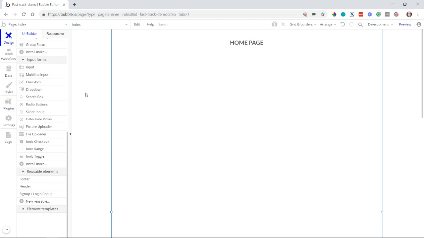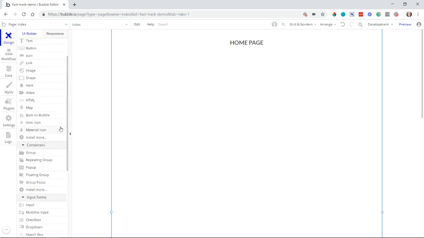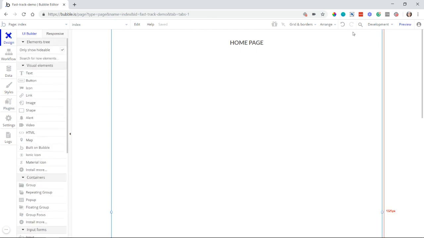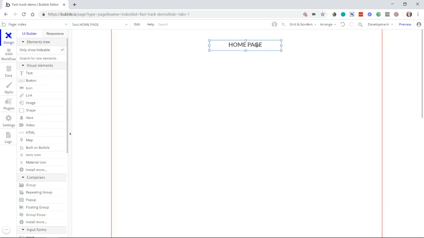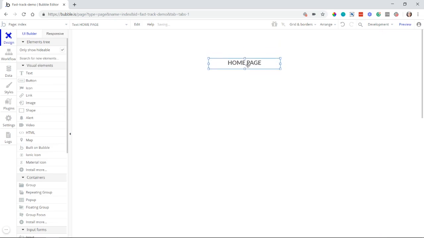This is kind of like creating a global type of element so that you can edit and design it once, and then everywhere else you use it, it'll have the exact same changes applied. So where's an example of this? Well, in most apps, you'll have some kind of a header or a menu at the top of your page. I'm going to go ahead and create one right now without using the reusable element system so that you can see where the problem occurs, and then we'll solve that problem by turning it into a reusable element.